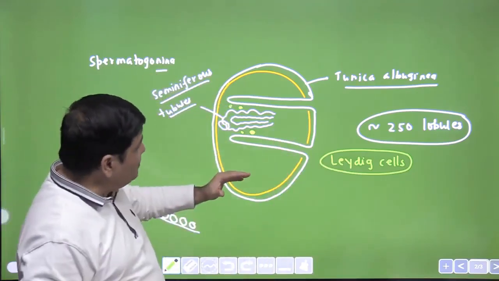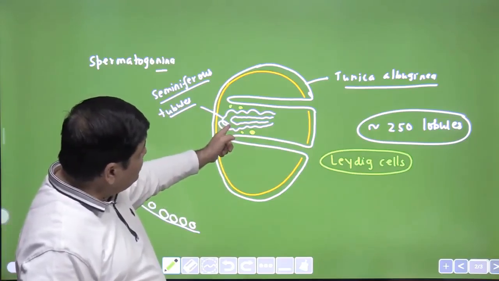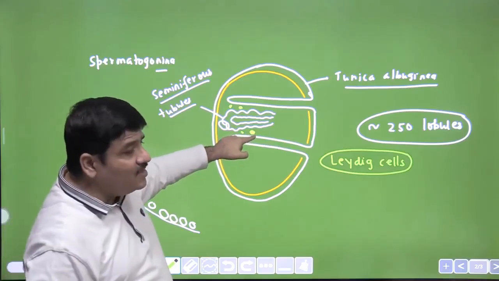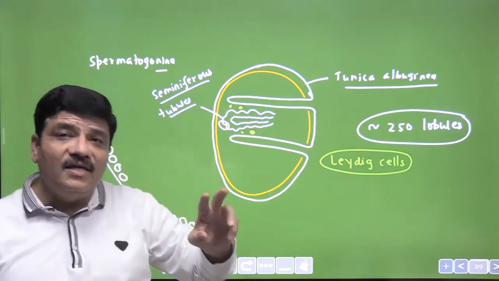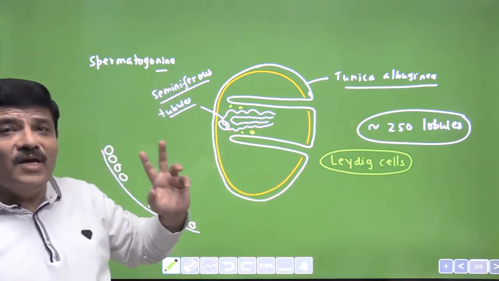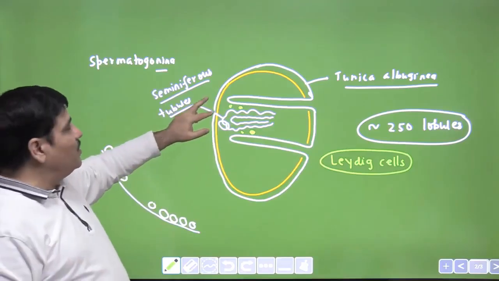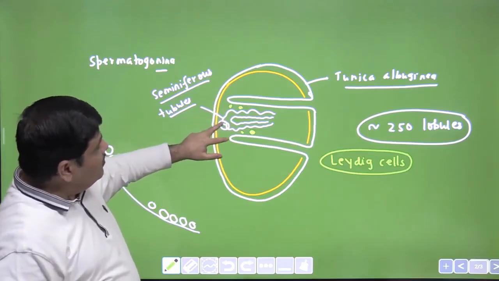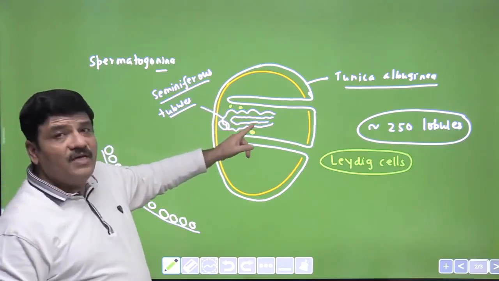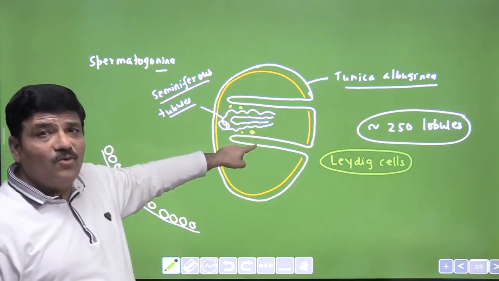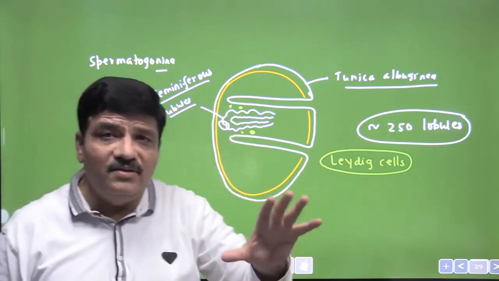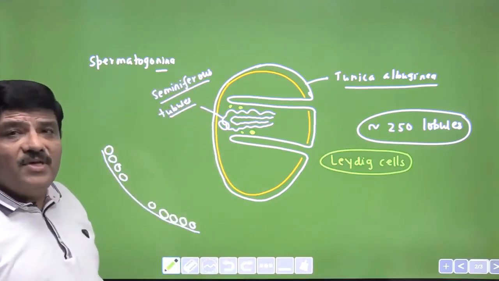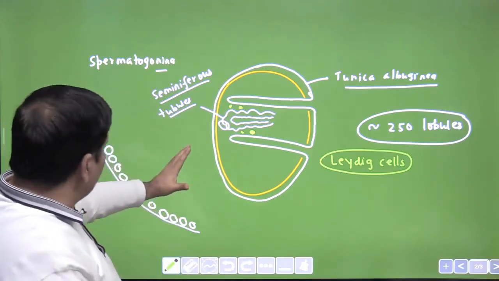So please remember this: the sperm will be formed inside the seminiferous tubule, and the androgens will be produced by these interstitial cells, which are called the Leydig cells. Both of them will be regulated by the gonadotropins. Immediately you can see that this is a primary sex organ. It performs both functions of male reproduction, which is the formation of the gamete as well as the production of the hormone that regulates the development of the secondary sexual characters. So hence the testes qualify as a primary sex organ in human males. I hope this is absolutely clear.